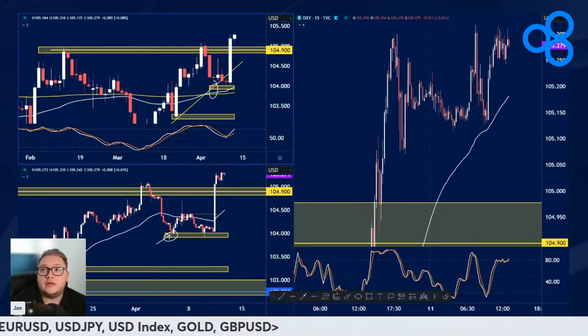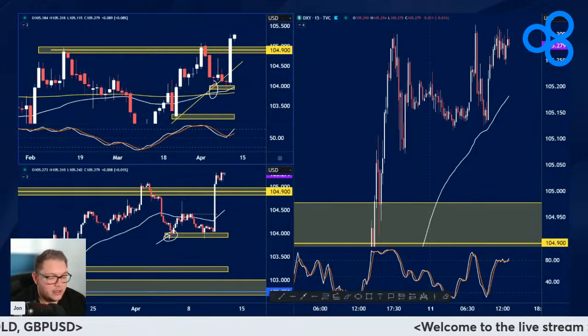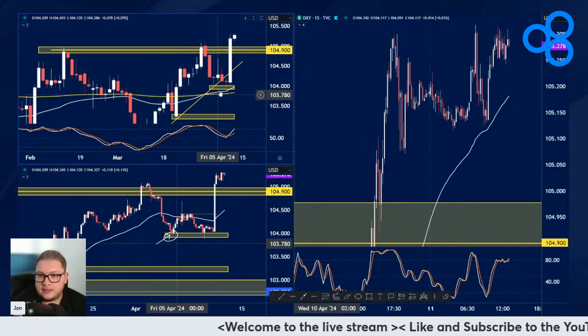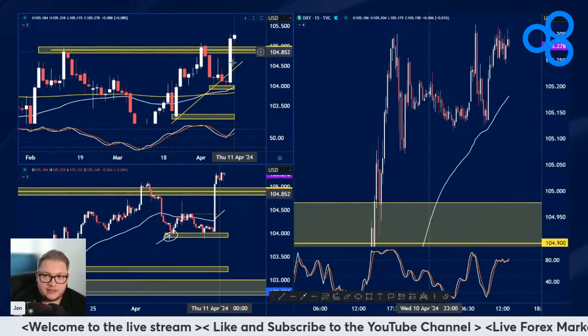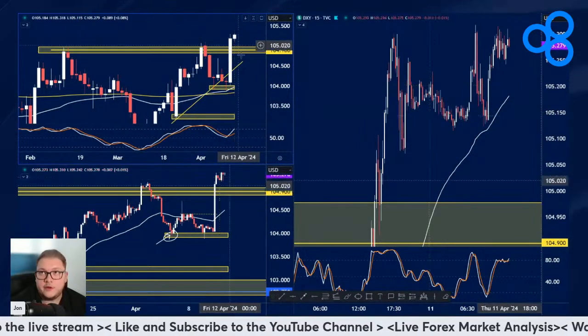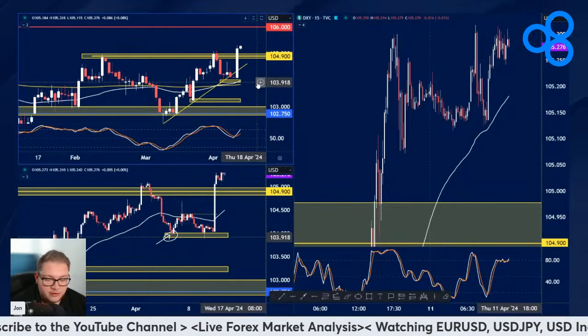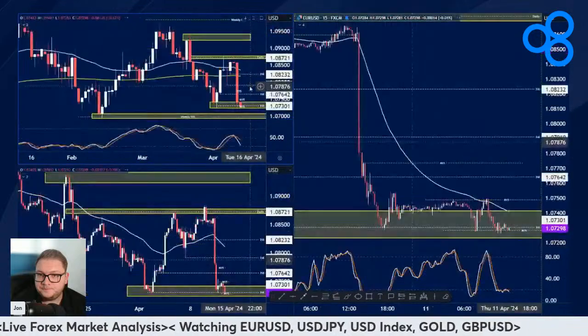I'm keeping a close eye on gold, keeping a close eye on oil as well, because I still like those particular markets. Obviously, they're going to be a little bit under pressure because we've had a very strong US dollar at the moment, which is going to put those commodities under a bit of pressure, but there are other fundamentals driving that particular market. But let's go look at euro.